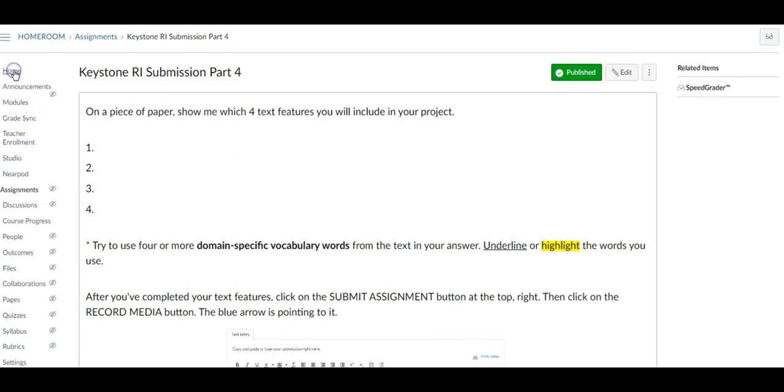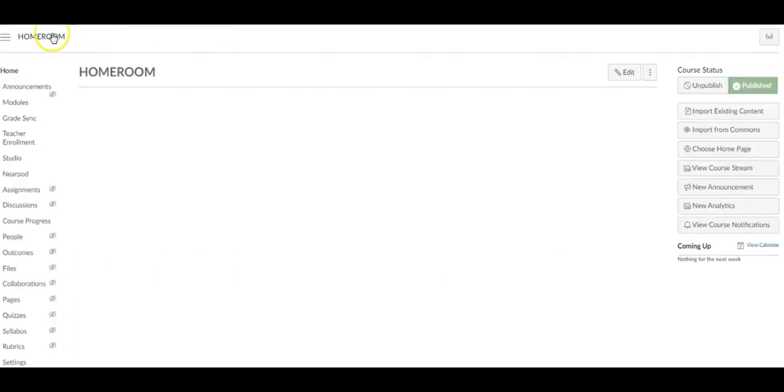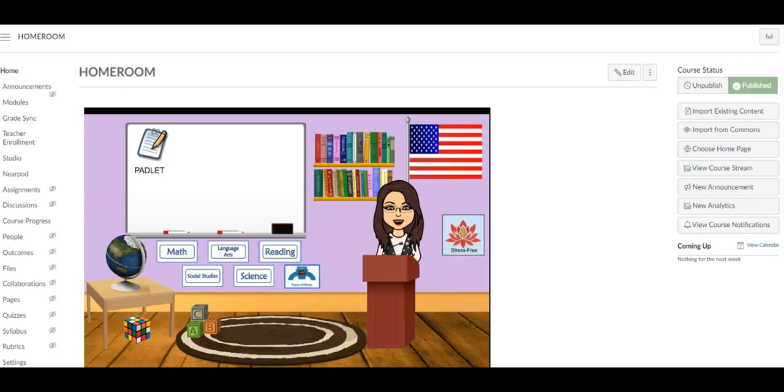What if you don't? If you don't have Canvas, you're going to want to look at other ways to do this. You could be doing this in your Teams or your Zoom and recording. I would not do this whole group. I would do little breakout sessions and bring my students in one at a time to record that section. The main idea and the other parts that are not the pictures can be turned in through email submissions.